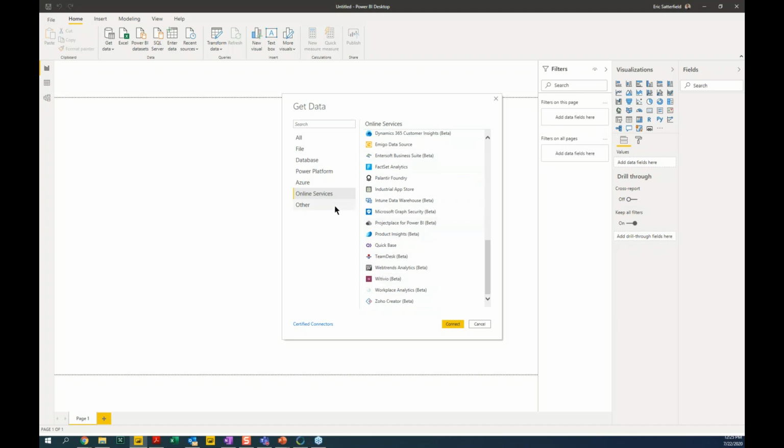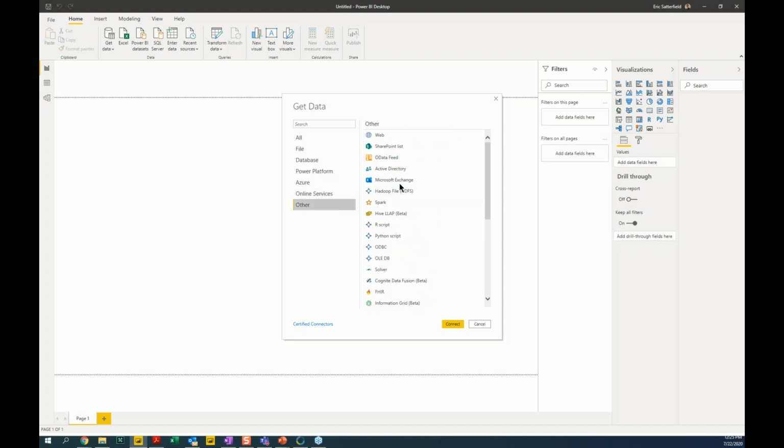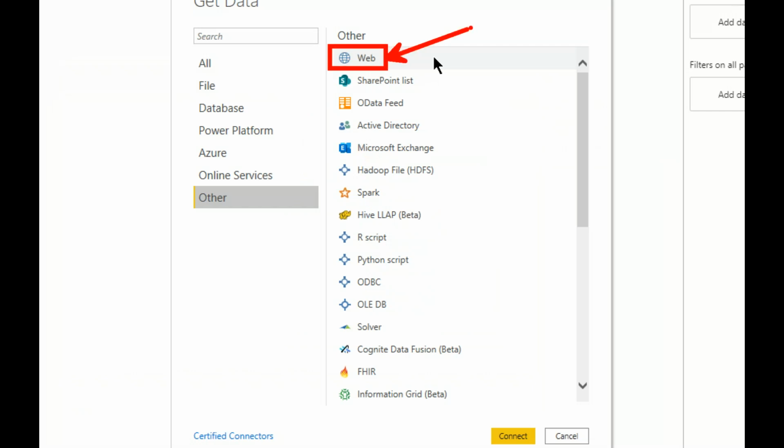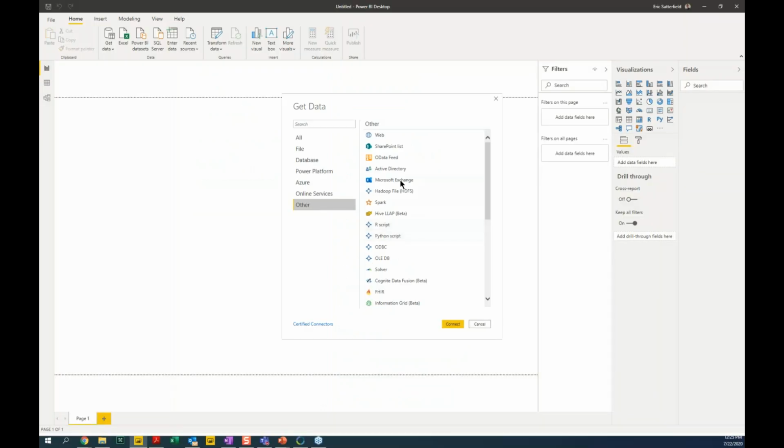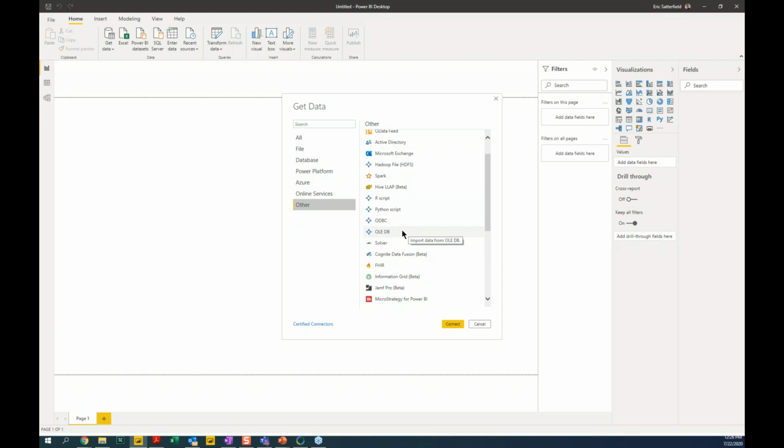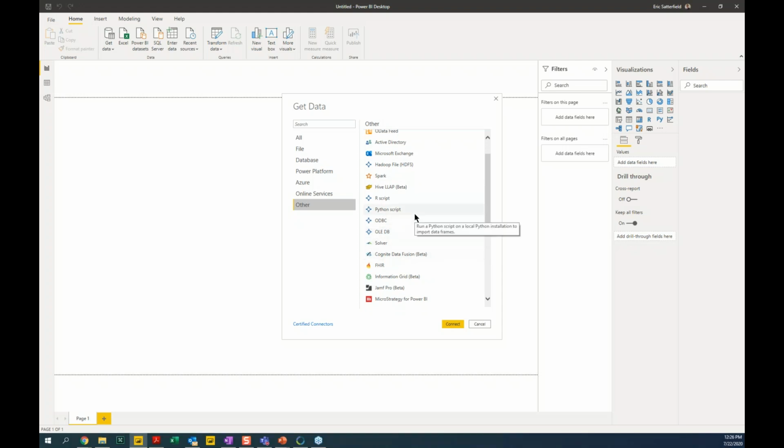I can even go to this other category, because if that doesn't meet you with the data you're working with, you can even go to other, and you'll discover I can connect to live websites and pull data directly into my report right from the internet. Or I can use Active Directory. Or I could connect to Hadoop or to Spark or to these other big data platforms and data lakes, and even leverage that data within my reporting experience. Even things like ODBC and some of the more traditional OLE DB connectors as well, all within the context of one tool. Now, I've just obviously done a very quick survey here just to give you some perspective on how diverse Power BI is. And then I'm going to go back to the humble folder.